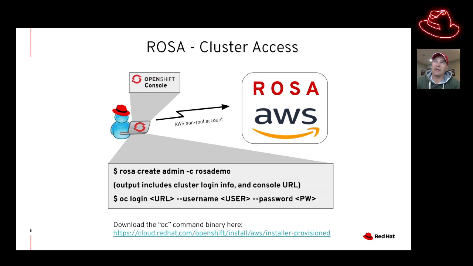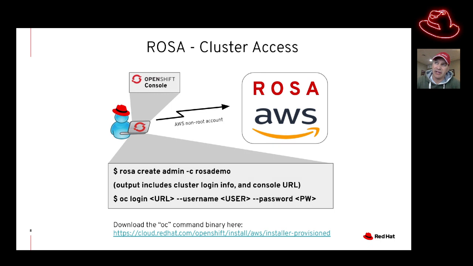Now let's assume you've created your cluster. The next thing you'll want to do is access it. Typically, we access an OpenShift cluster through the command line interface using the OC command or kubectl, and separately you'll want to access the OpenShift console. Before you can do all that, use the ROSA command one more time: type 'ROSA create admin -c rosa-demo.' The -c flag is just the name of the cluster. The output of that command will be your cluster login information, the console URL, the URL to access the web UI, as well as the API server.